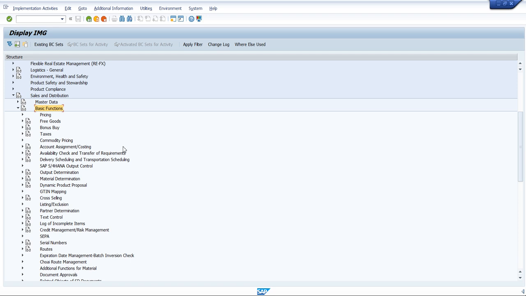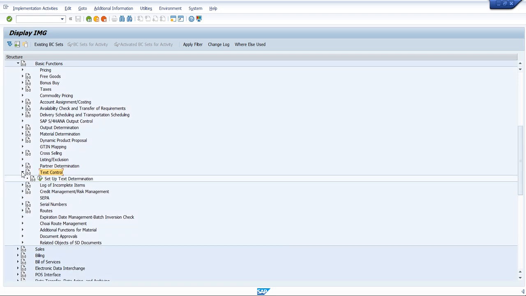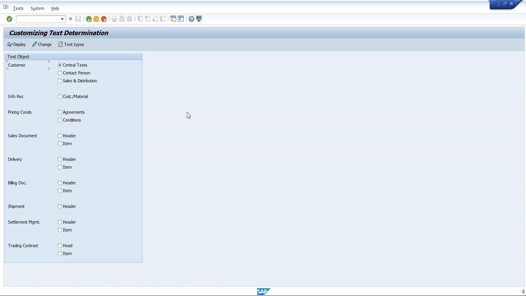And you can see there is an option called text control. A separate option called text control is available. Just get into this text control here, and there you can see set up text determination. It looks like only one option, right? It's very simple, it seems. But if you get into that, all the options will be available. You can see everything is available inside. So don't just judge a book by its cover, because we have a lot of big configurations over here. Let's see that one by one.